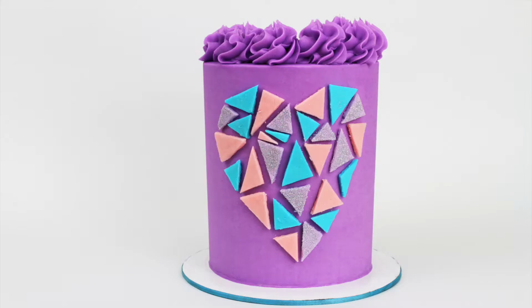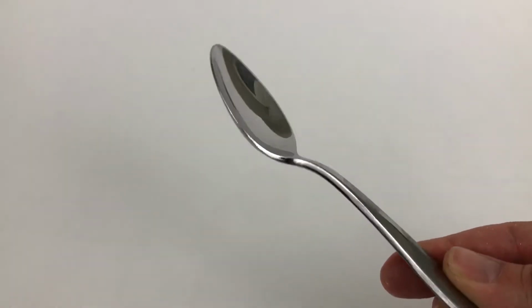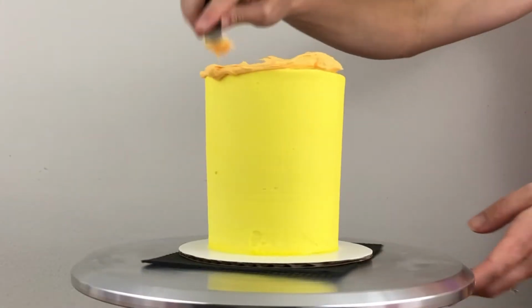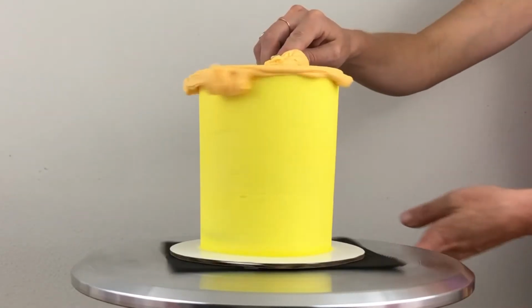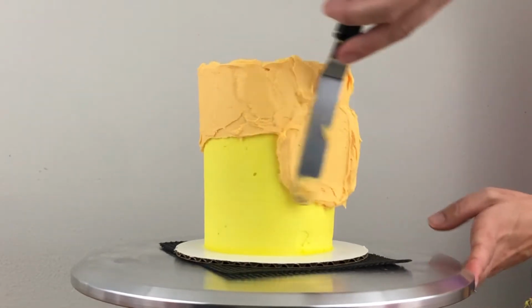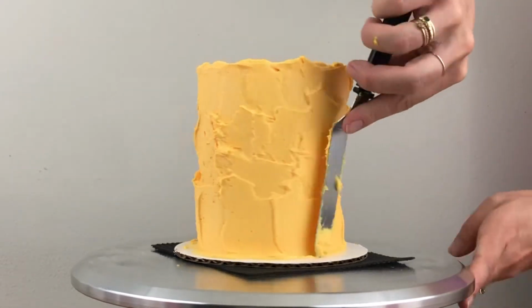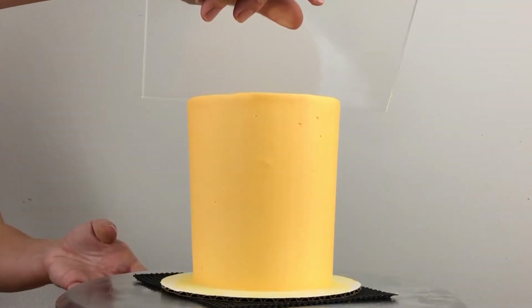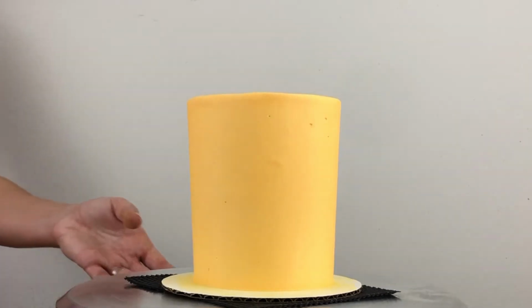In this video, I'm going to show you how to use a fork, a spoon, a knife, and chopsticks to decorate cakes. I'll start with a fork. Apply a final coat of frosting over a crumb coat and smooth it out. And here I'm using my acrylic frosting smoother for the sides and the top of the cake, making sure it has straight sides and sharp edges at the top, before starting to decorate it with a fork.